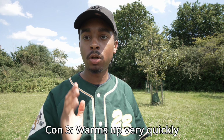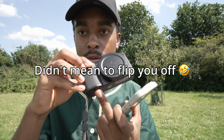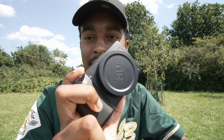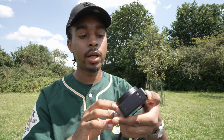Now, another con of the Ricoh GR3 is it heats up quite quickly, especially when you're shooting JPEGs with the recipes, so the camera has to do a lot of internal processing. That of course warms up the processor more quickly than if you're just shooting raw images. So it warms up quite a bit and you can feel it on the handle, where the battery is. But you can't really complain about it, because it is a small camera that has an APS-C size sensor. You should expect it to get warm, because there's not a lot of ways for heat to get out. So yeah, it does get quite warm.